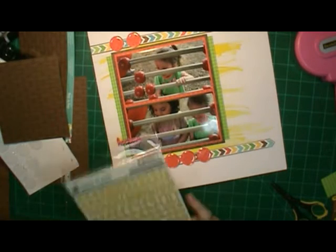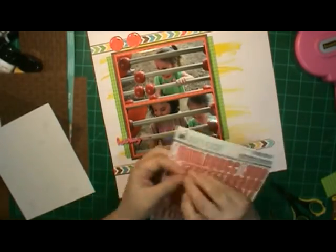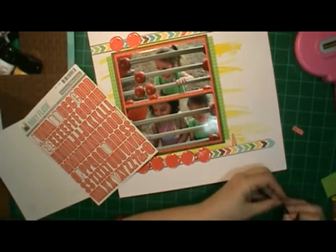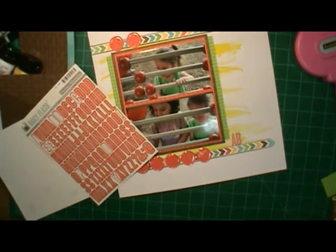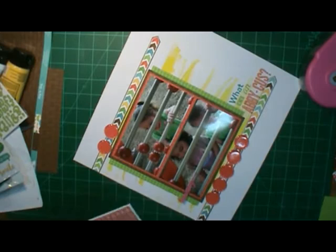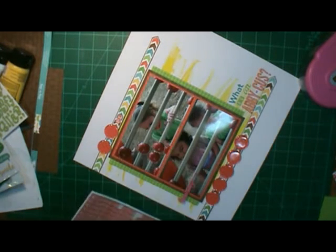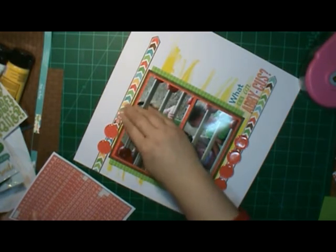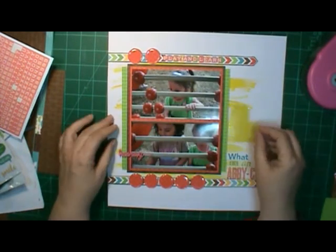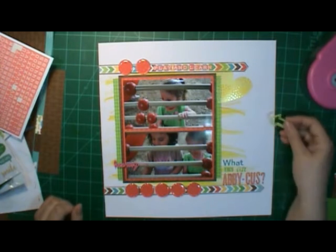I would have put them over farther, but I'm going to put my title on the right-hand side and I didn't want it to run into the title. These are Daily Flash and I love these little stickers - they're kind of a pinkish red with white in the center, so that makes them show up even better. This is where I'm putting 'abacus' and the question mark. I end up knocking that question mark off in a minute when I pick up the ATG gun - I caught it on my sleeve somehow and knock it off, so I have to fix that. And this is where I put 'Play and Learn' as the subtitle.